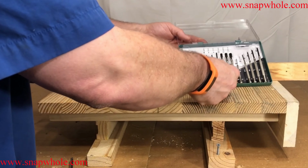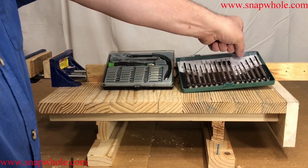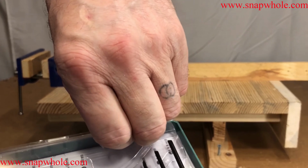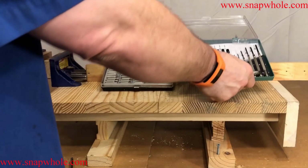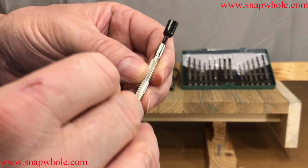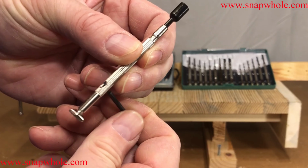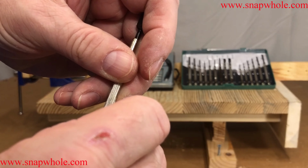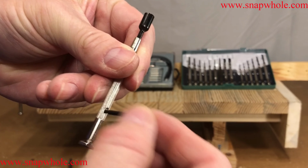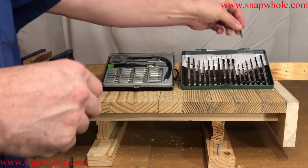It comes with a tool. Not all of them have. It's stored up here in the top. Very difficult to get out. So what is that? If you're using a socket or the hex drivers and you're turning and you can't get a good grip on the handle, you can place this in the side and turn. So it'll give you just a little bit more torque over just the handle itself. So that's a useful thing. You don't see that in very many sets.